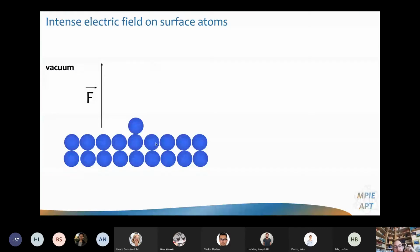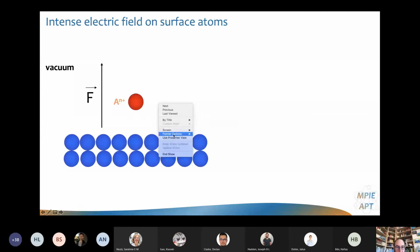So the technique is underpinned by the effects that intense electric fields can have on matter. If you consider a surface and an atom sitting on that surface, and if I apply a very intense electric field of maybe 10 to the 10 volts per meter, these surface atoms become rather unstable. They're not very happy under the strength of the field. And so they start to dissolve. And as they dissolve, they typically lose one electron, sometimes two, sometimes a bit more. But typically they will lose one. And then as they start to move away from the surface, it's moved out, it transformed into an ion, and now you have a positive ion in an electric field.